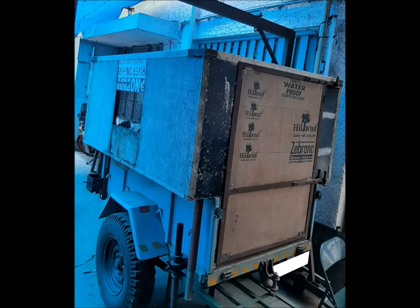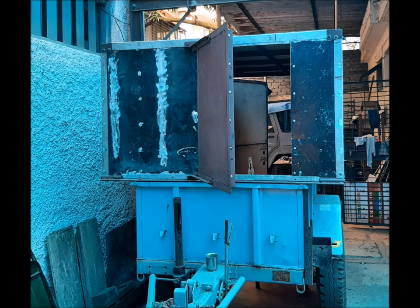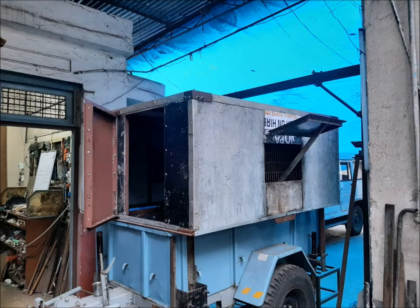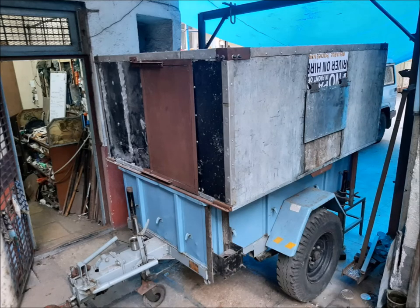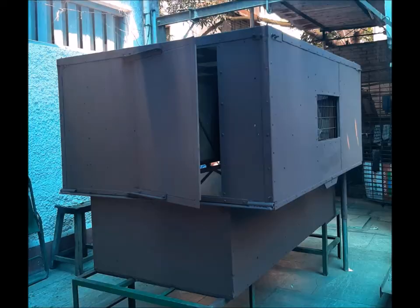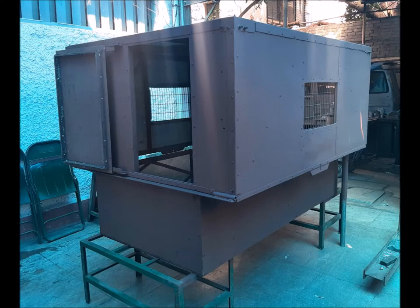Everything in it that is there, I have used it from the scrap material. Okay, you can see the windows, side windows. This is like that. You can see now it is primed, second stage of red oxide primer.